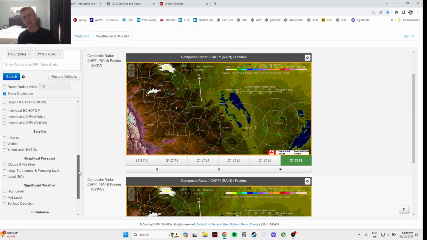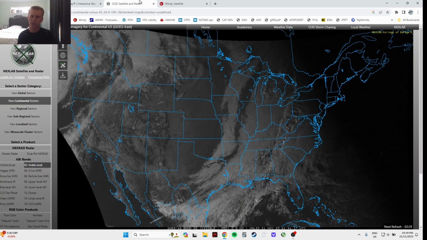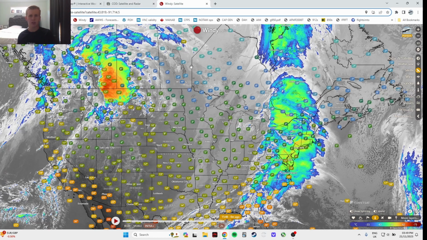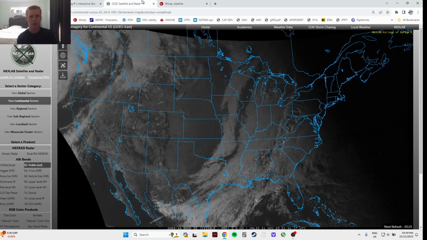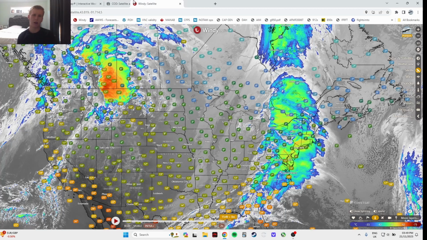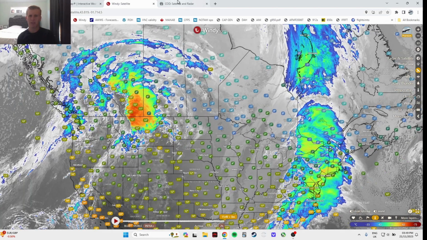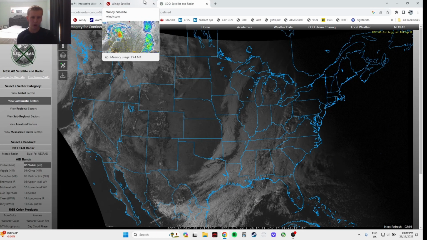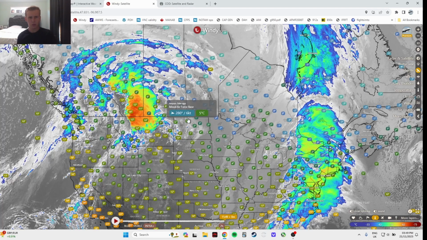Satellite imagery, personally, I don't like to use on this website, but we'll crack onto the website which I do like to use, which is both College of DuPage and Windy. So Windy I find a little bit better. College of DuPage is a bit more technical, so we'll start off with Windy. Essentially, they show you the same things, but there's a lot more different things you can look at on College of DuPage.